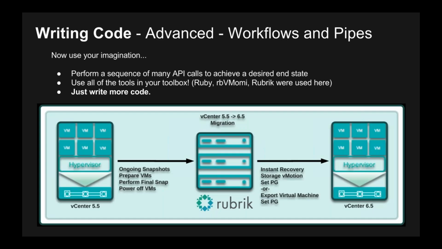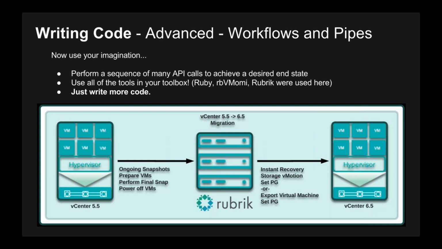So I'm going to show you a little. This is one of the recent use cases within Rubrik of a workflow that I was somewhat challenged with, but we got it done, and it worked really well. In this case, we had a client come to us and say, hey, we used to use Swing Run in order to move VMs from vCenter 5.5 to 6.5. But that didn't go so good last time we did it. And they wound up losing some VMs, which is not a good thing to happen when you have an agile deadline, when you have to get things migrated.